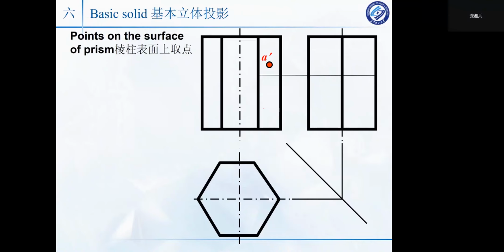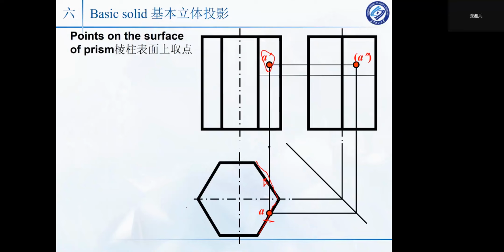Okay, so where is A? On the edge. You will see the projection of this plane, and this plane has the same projection as V. So A is here, which means A is on the front. If A is on the back, A is not visible. So here A should be on this edge. You can use the point projection law to find it. A should be here, because A is in this direction and you look from here, A is not visible.